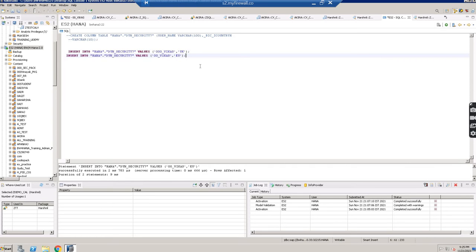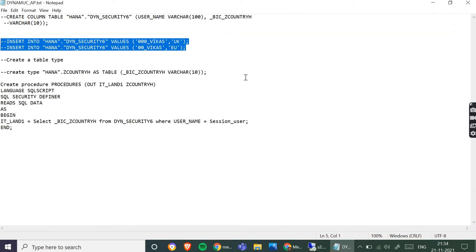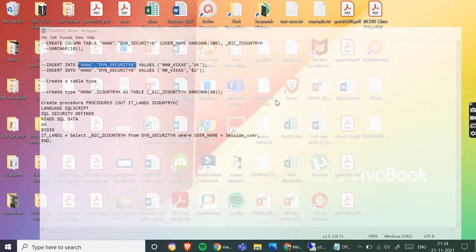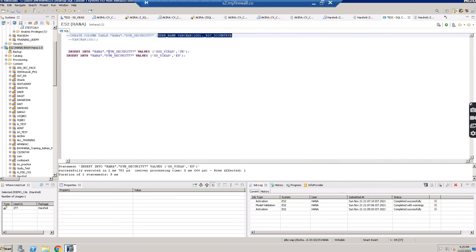Until here, any question? This table we are populating. This is a simple thing. And then if you want to see some of the data from this table, you can write a select query, select star from this table, and then you can find the entries inside the table to validate what entries we have here. I'm just commenting this, it is just for your reference.